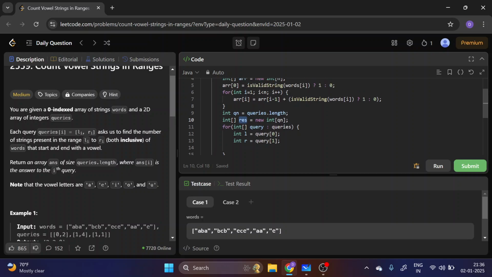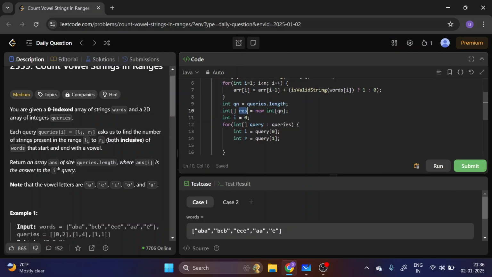Here I need another variable, integer I equal to 0, which will help me to store the result value. So result of I plus plus, I am incrementing here.